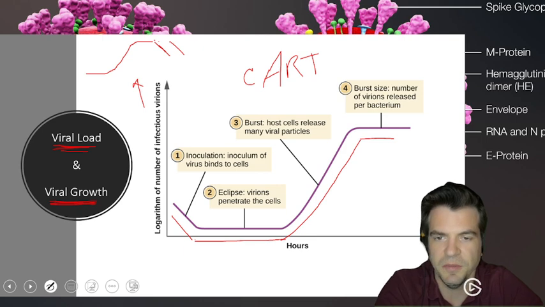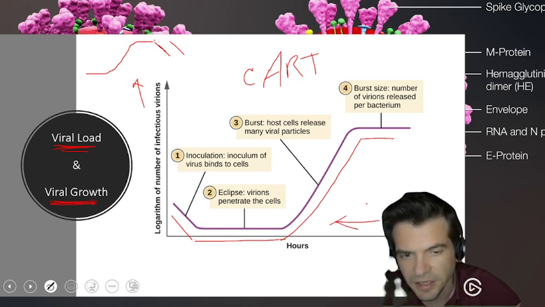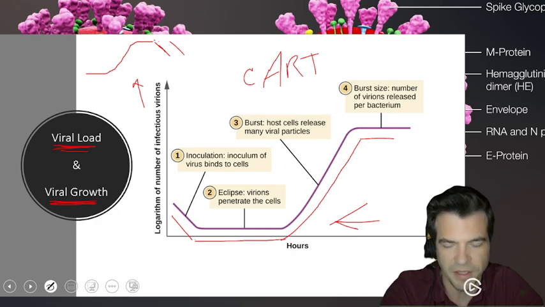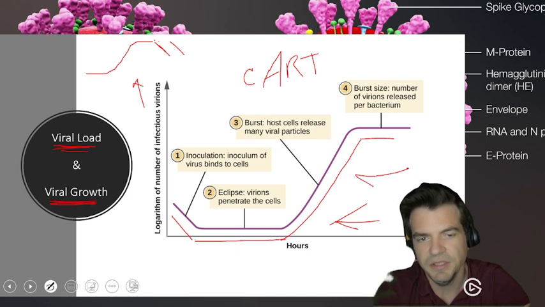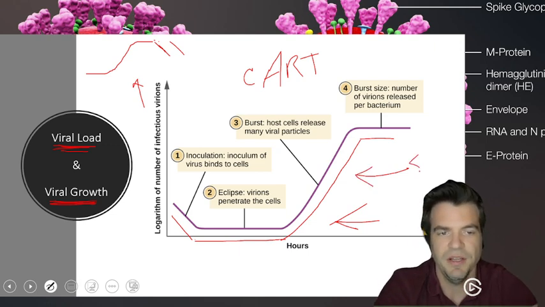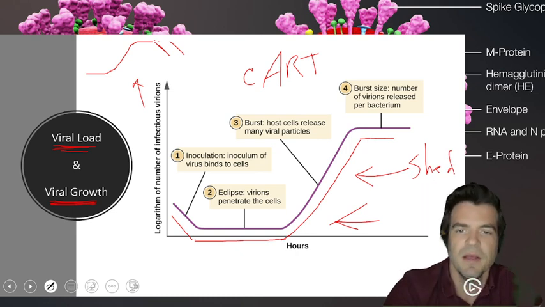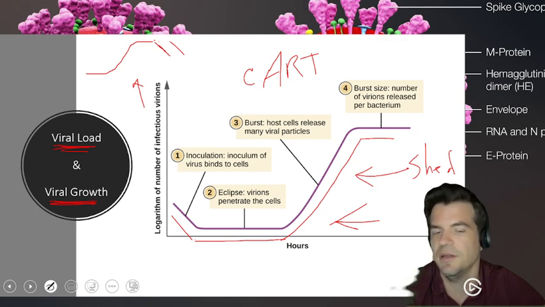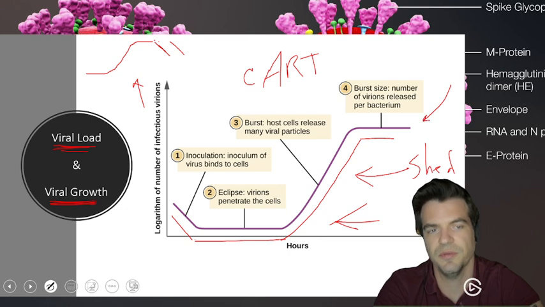The inoculum virus binds to cells, and then once they're in the cells, we can't detect it anymore. We can't detect levels of virion anymore. They're in the cells. So that's what I mean by viral load. And then once they release and, quote unquote, shed, sometimes you'll hear that with bacteria too, they shed, and then eventually they succumb to their host or reach a maximum threshold of growth.